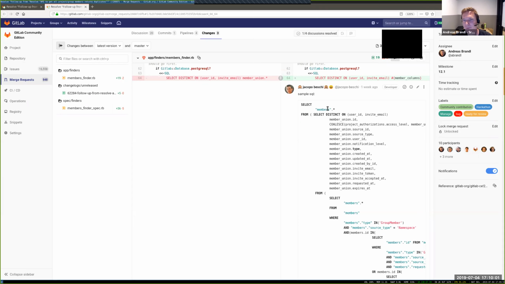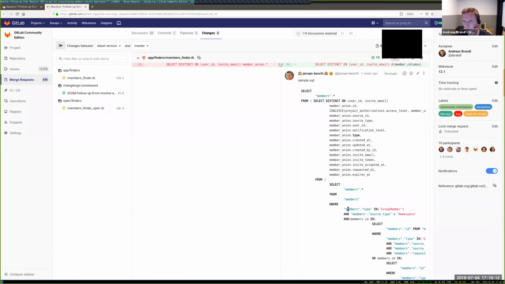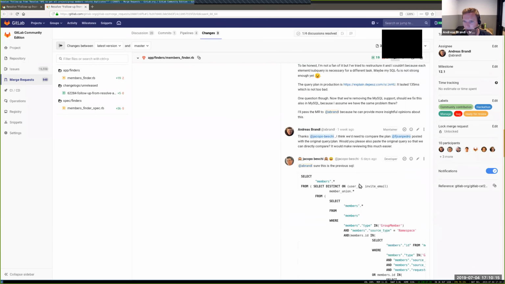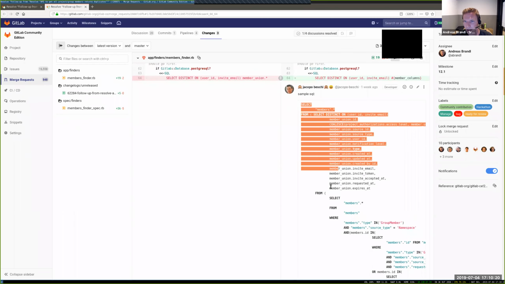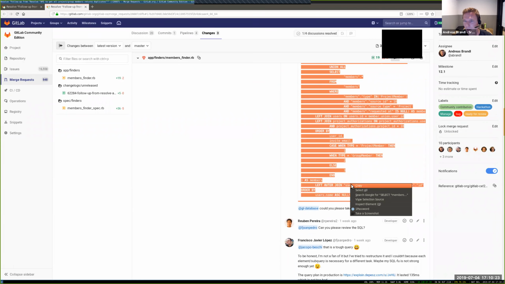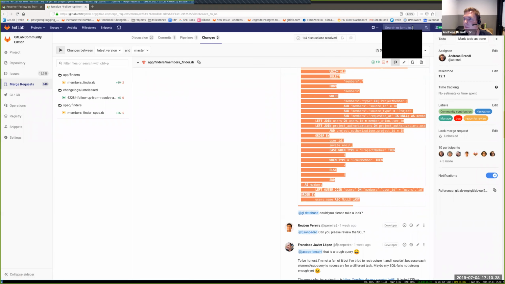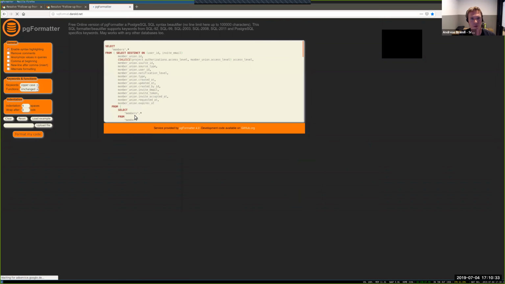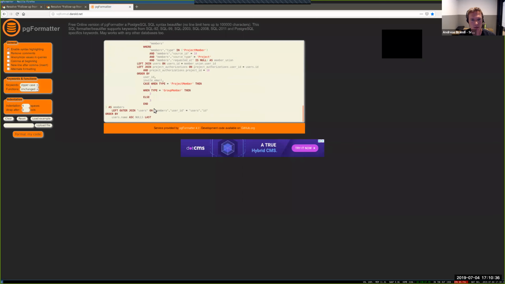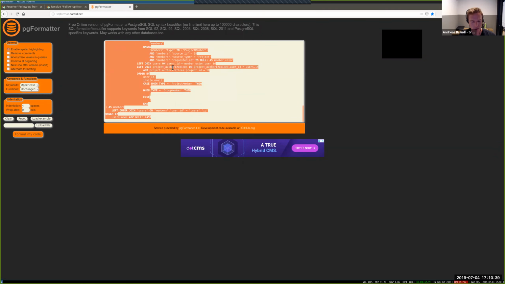So I asked if we can have the query before and after that change, because that makes it much easier to look at. So we have this raw SQL query here. This is the new query, and then below here we have the old query. And what I like to do is usually I would grab that, and I go to my bookmarks and use PG formatter over here to just format the query once, and I grab that and store it somewhere.